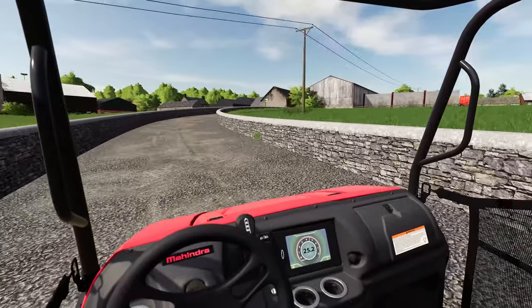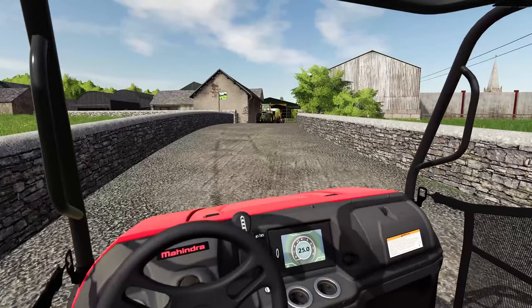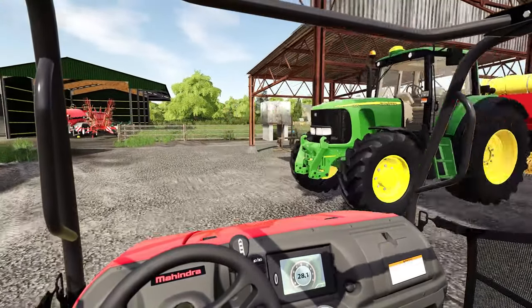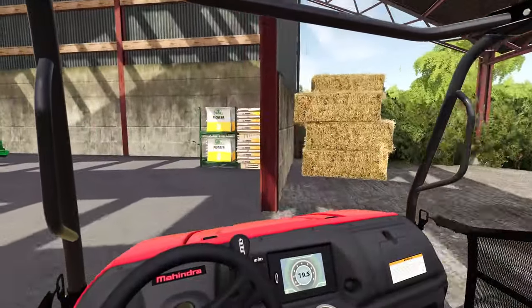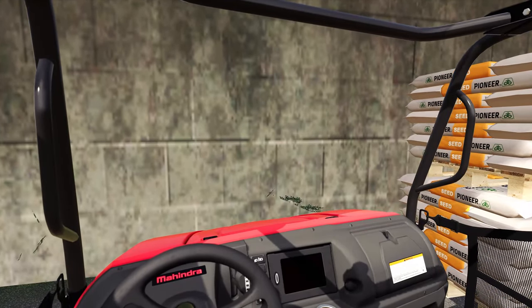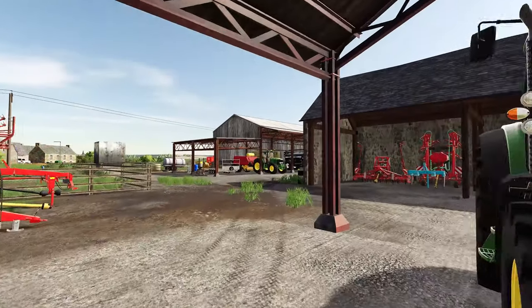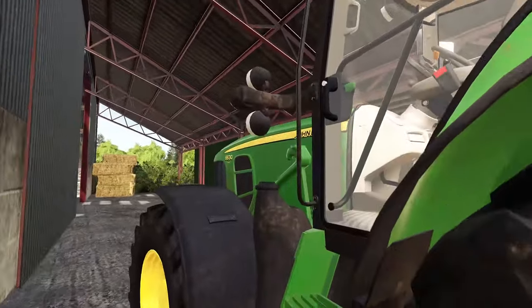We're really pushing the barley first, because not many people have been able to get going with barley around here — it's been a bit slow. Usually in this area you can see one or two people going in the first week of July, but right now it's the middle of July and there hasn't been a single soul going yet, at least within close proximity to where I am. I checked the moisture meter this morning and we're coming in around 14 and a half percent, which is actually very, very good. It's nice and dry today, really a beautiful summer's morning.